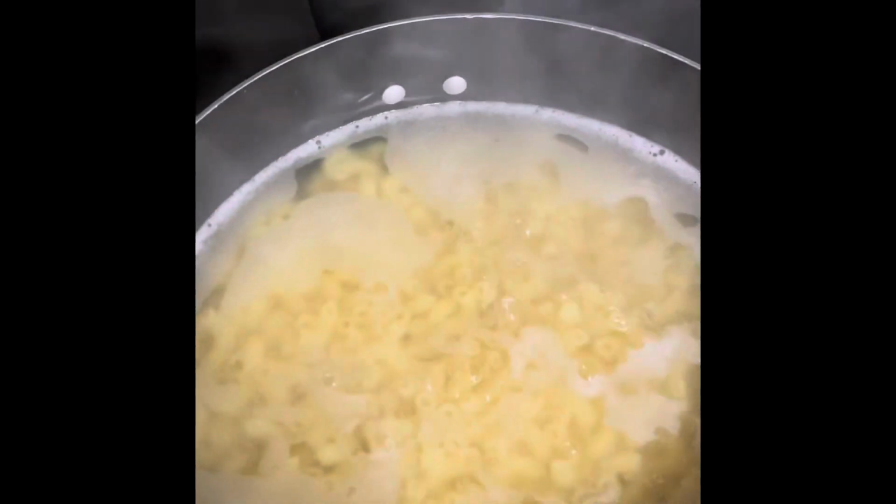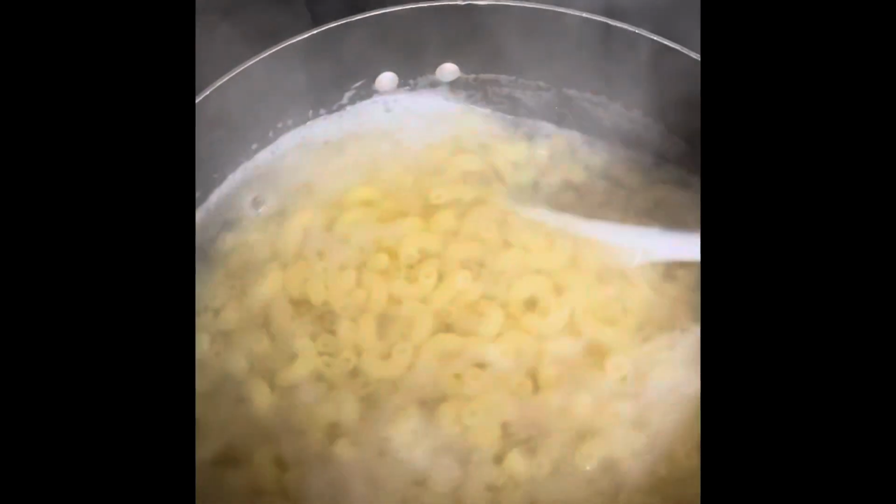Okay, I got my noodles boiling. I used a tablespoon of salt to boil my noodles because I'm not going to add salt in it once the noodles are done and once I make the macaroni and cheese and mix everything together.